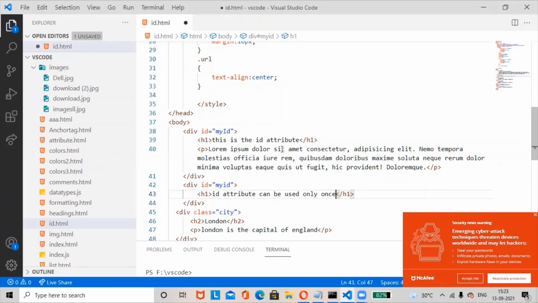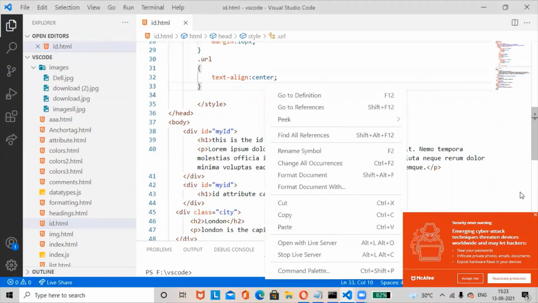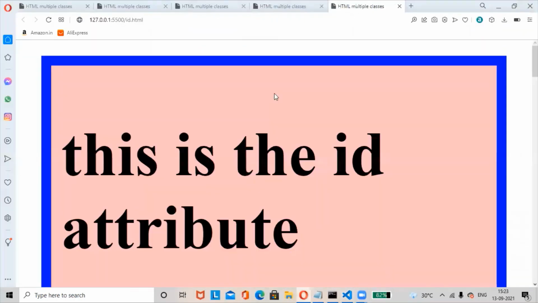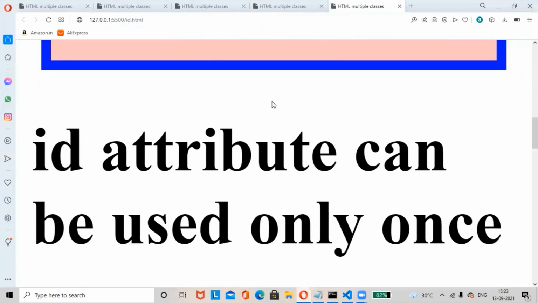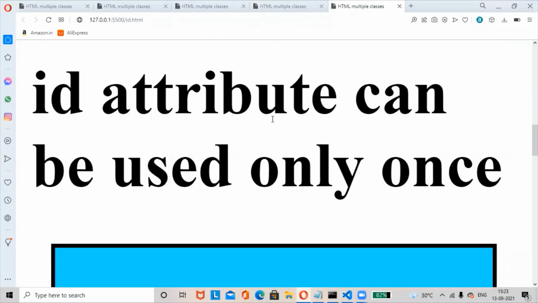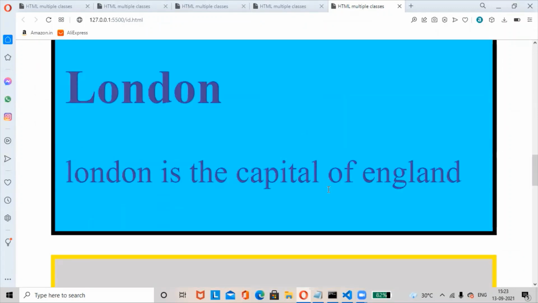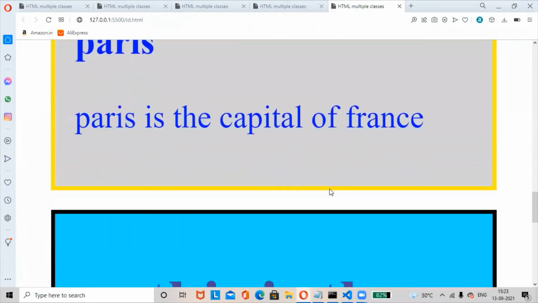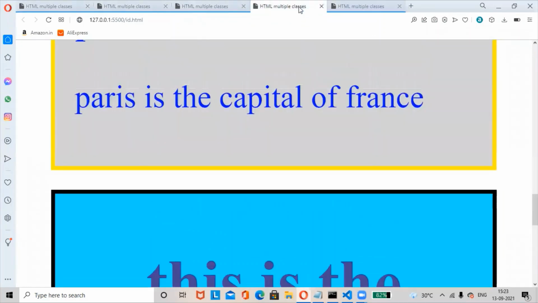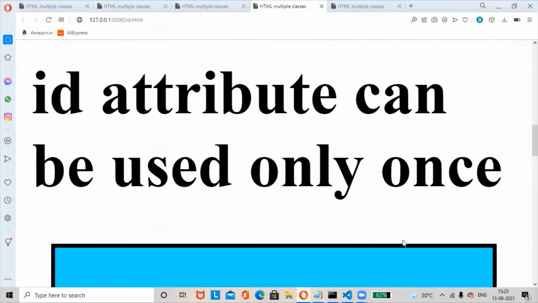Just save the changes, Control S, open with live server. See, for this thing, again the ID properties have not been applied. So ID tag can be used only once, whereas class attributes can be used multiple times. ID attribute is used only once in a single HTML document.